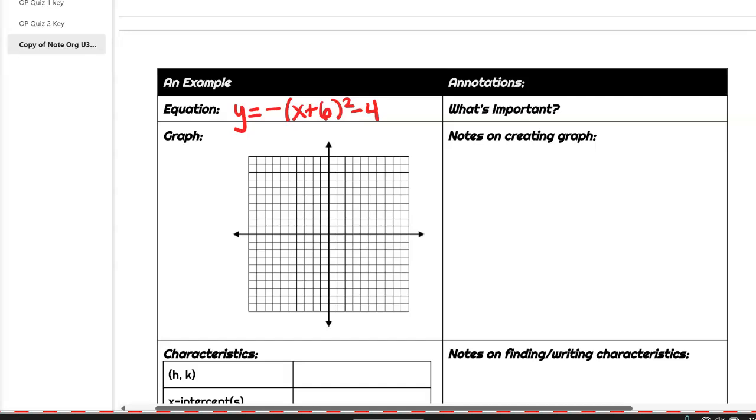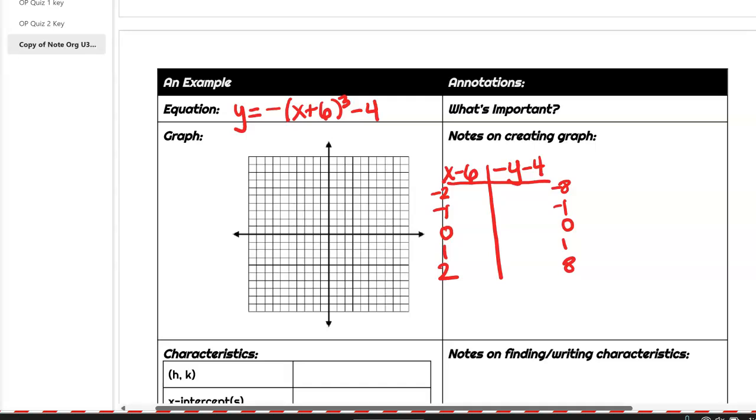So if we had this cubic, sorry, that should be cubed: y = (-x + 6) cubed minus 4. This means we're going to start with our parent function, which is -2, -1, 0, 1, and 2 for the x's, and their cubes for the y's. But we're going to transform them. The x's are going to get shifted left 6 due to our h value of -6. The y's are going to get reflected and shifted down 4.